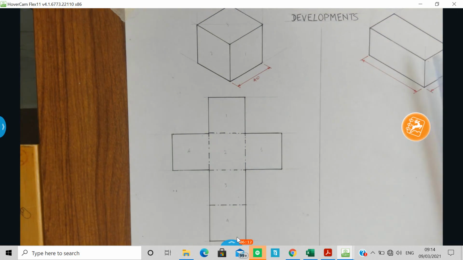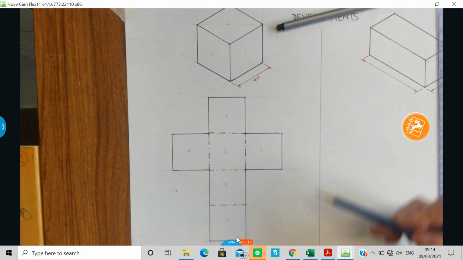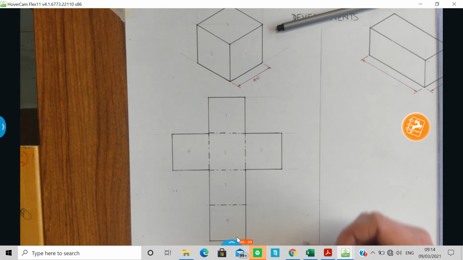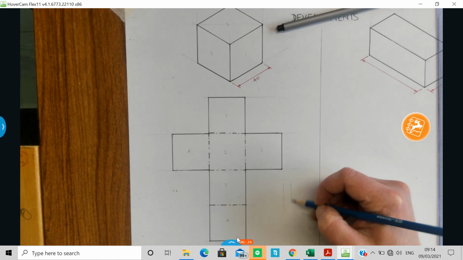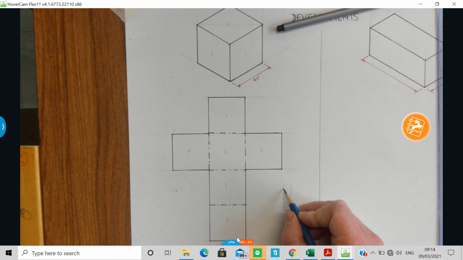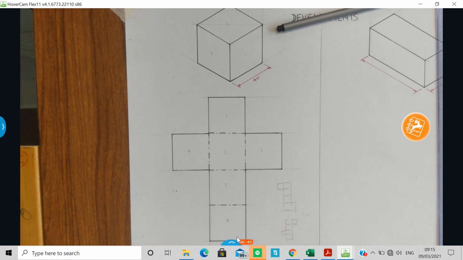Okay, now the only other thing I want to say before I end this video is this is correct, but there are other alternatives you could have that are also correct. We could have had 4 squares like this, like we had at the start, and we could have our box to the left here, and we could have had our box to our right over here. Or we could have had 4 long ones again, and it could have been one to the left here and one to the right here. It still would form the same shape. All 3 are perfectly correct.